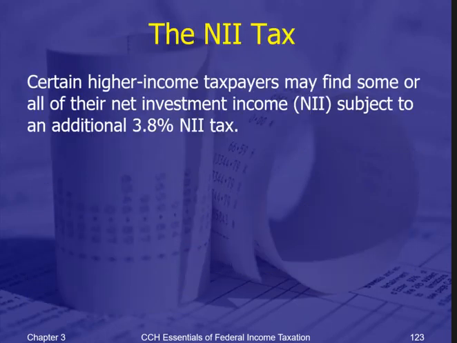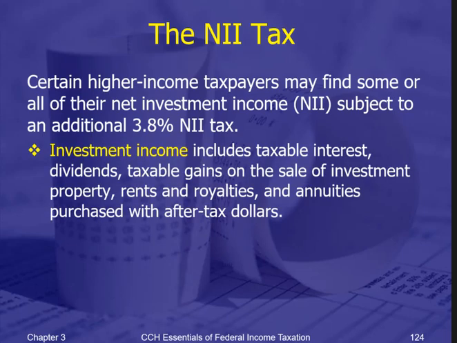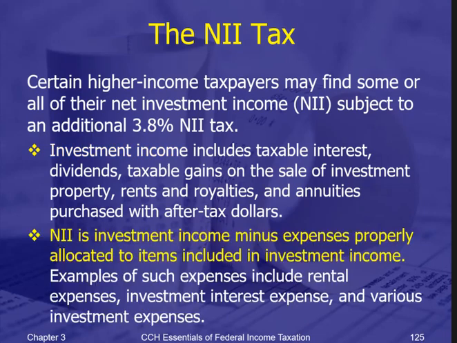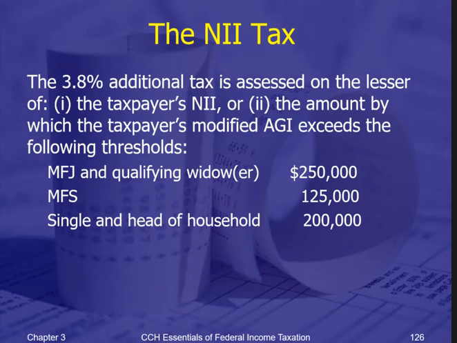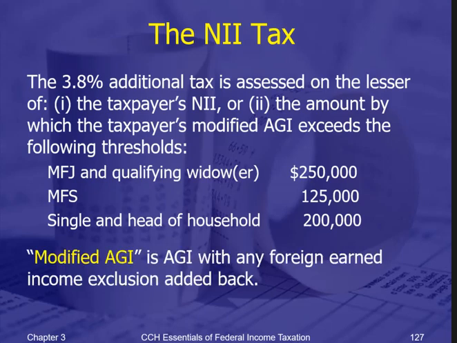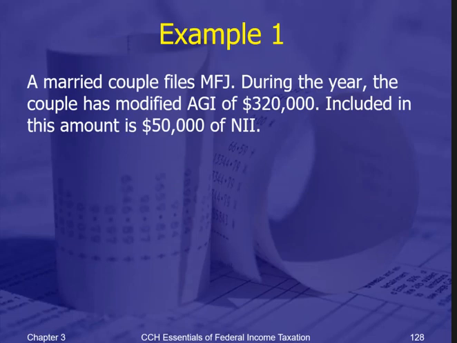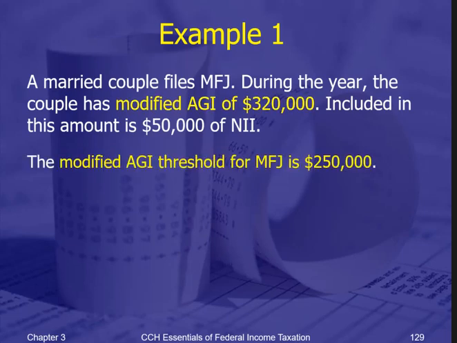So another add-on tax that was put in the tax law a few years ago is the net investment tax. This qualifies on dividends, gains on the sale of property, annuities, that sort of thing, rents. So you first of all take out regular expenses for that type of income, and if your AGI is over these thresholds, then you pay 3.8% of the amount by which you exceed it, or the amount of your net investment income. So a couple of examples.